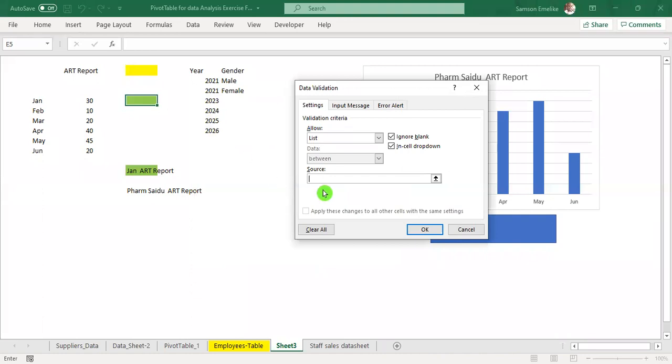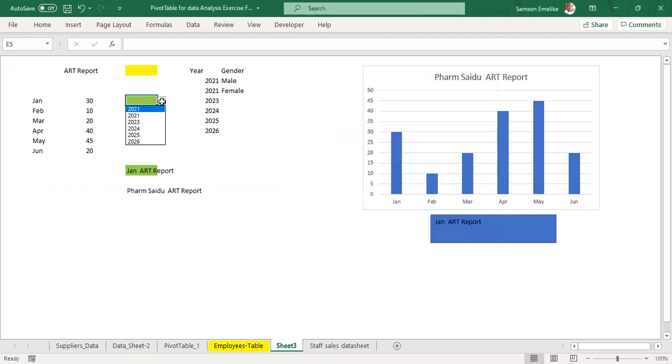But since we have given it a name, we will ask Excel to go and look for a name and pick it. So I said the name is year, because we have listed our years and we named it year. I've given it the assignment: go and look for the year and pick the values there. I okay it. So if I click here, those values are appearing.